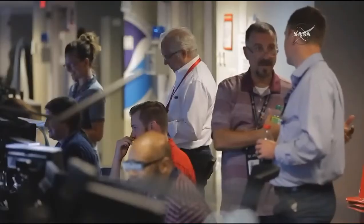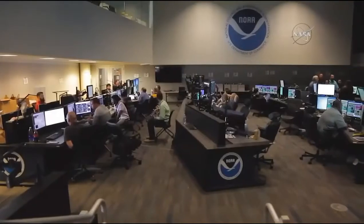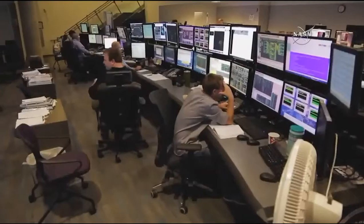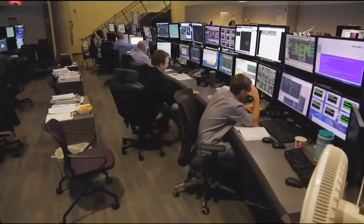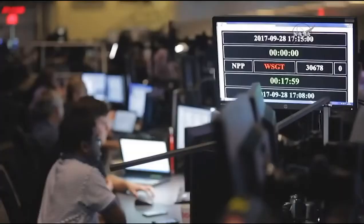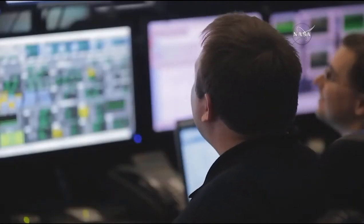Now, are you talking a few cosmetic changes, a table here, a monitor there, or is this a total rebuild? Oh, it was complete reconstruction. So we moved all the operating teams off the floor to different places in the building temporarily. We completely gutted everything in the floor, all the consoles, all the monitors, replaced everything. At the same time, we rebuilt the floor up to hold more equipment and heavier weight. We actually added redundancy to our power systems as well as our comm systems, so that if we had a problem with a unit, we wouldn't lose operations on the floor due to a single failure.